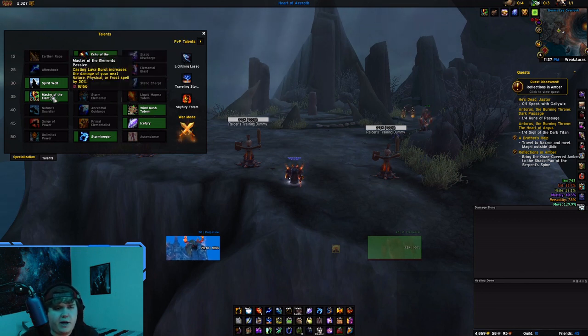The 35 Master of the Elements, though, is very good in single target, especially with the changes to Corruption and kind of going back to that whole Lava Burst playstyle. This talent's very, very strong in single target, and even in Mythic Plus, if you're not confident, I've played this talent in some 21s, 20s. It's a really solid talent. There's nothing wrong with it, and if you're not sure of kind of the pull patterns, don't be afraid to take it. It's really good.